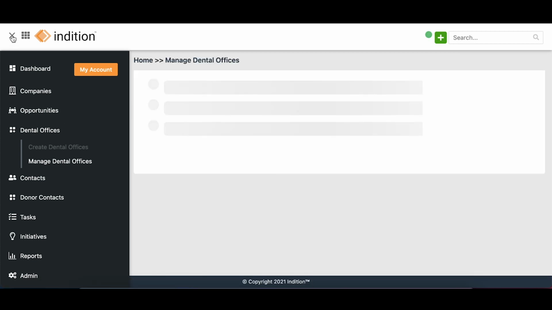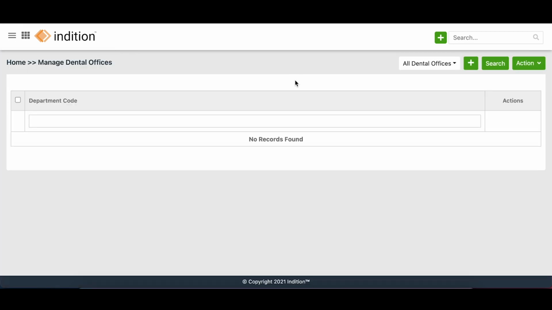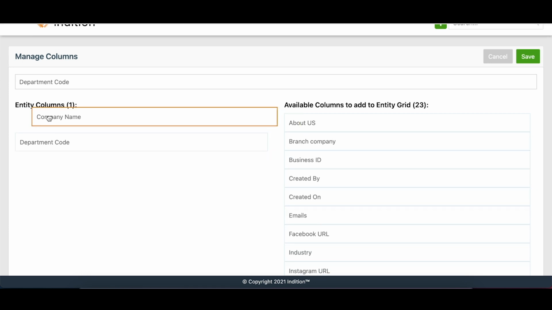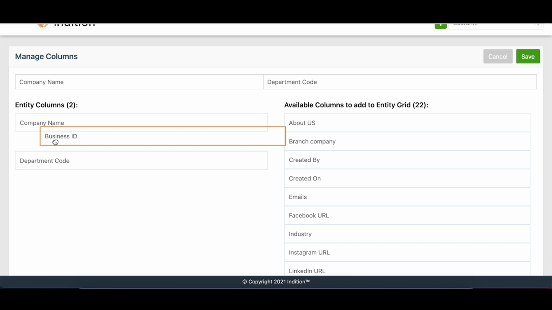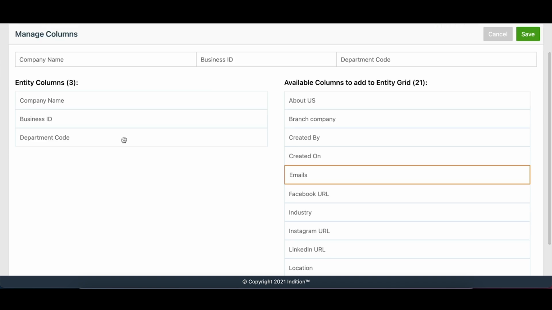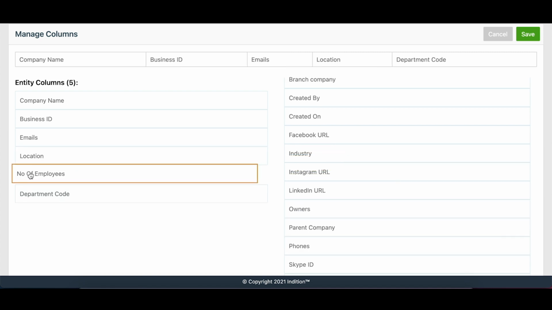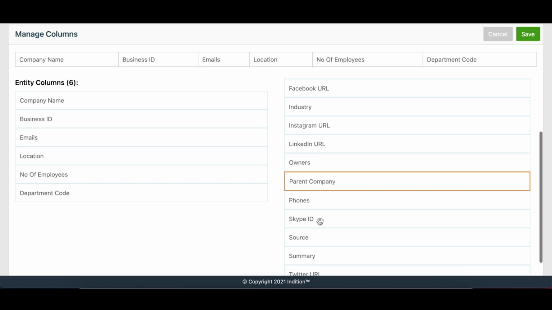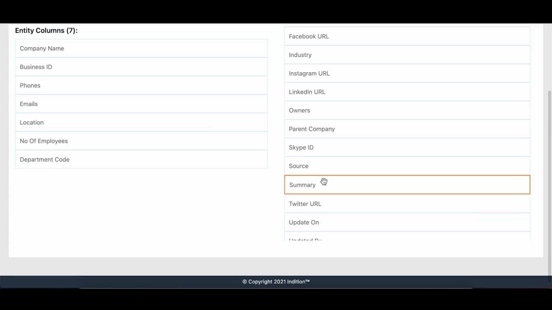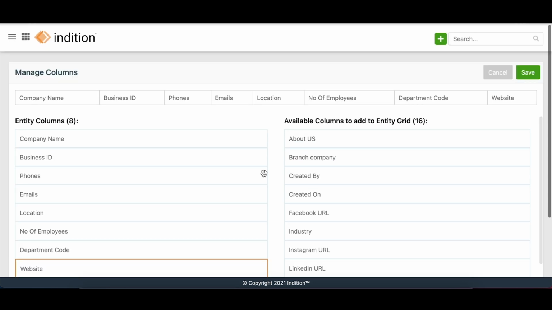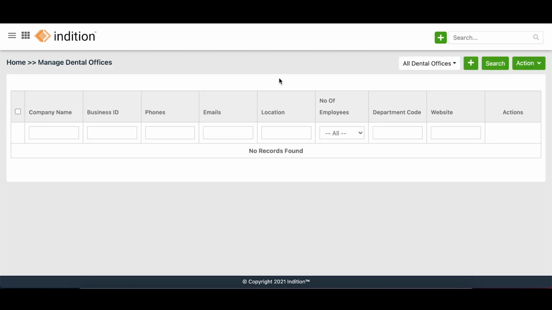So we open the dental offices grid and see there's nothing. One, because we haven't configured the grid yet, and two, because there's no data inside. To configure the grid, we will click on Manage Columns, and then drag over the columns we want for the dental offices grid. And feel free to add in whichever ones you want. You can have a couple or all of them, it's up to you. Once you're done with that, then click on Save, and we will now see the grid columns appear, which look a lot nicer. Now we just need to put in data and the grid will take off.